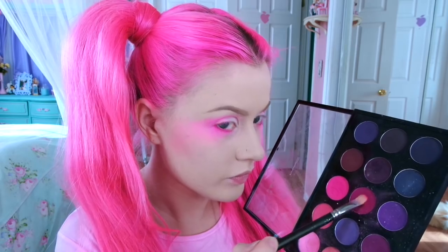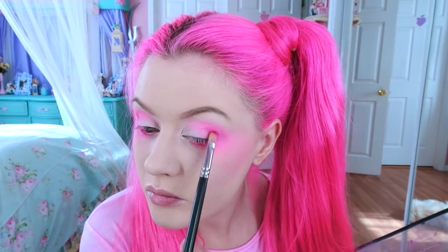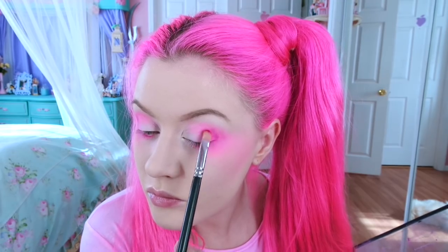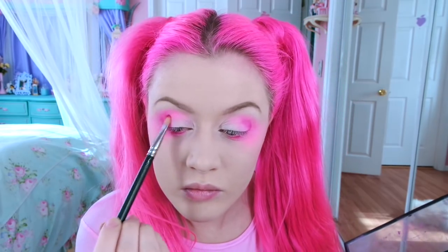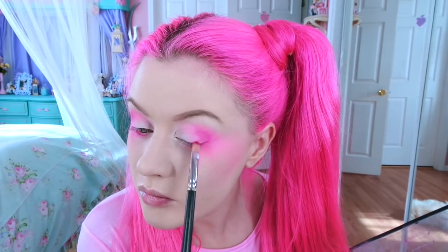Then grabbing a little bit more of that darker color, we're going to start adding a little bit more depth and a little bit of a darker value onto the outer corner of the eye. So this is going to take a little bit more patience because, like I said, a lot of these brighter colors tend to be a little bit more, I always use the word crumbly. They grab onto your brush really well, but they kind of just go everywhere. So a little patience is key.